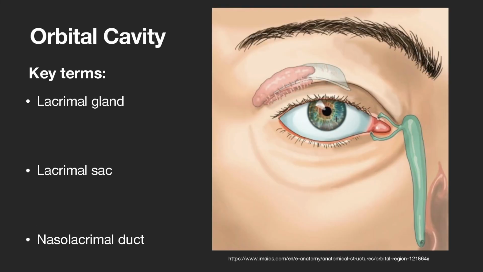Now your iris is the little colorful part right in between your sclera. And what it does is it's a smooth muscle, and its job is to control the amount of light that is let into the eye. So when your iris constricts, your pupil, which is the little black opening to the back of your eye, will get smaller. And when the iris dilates, your pupil will get bigger. So when your iris dilates, it's letting in more light. When your iris constricts, it's letting in less light.